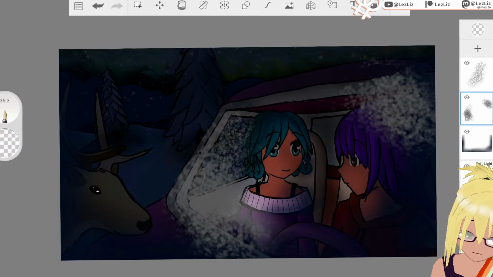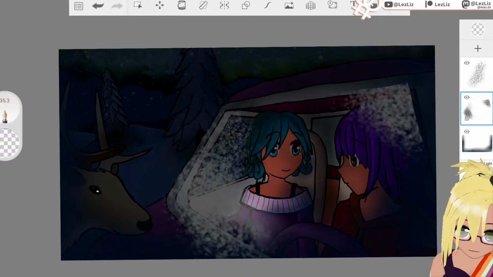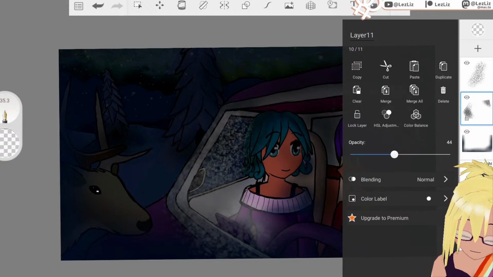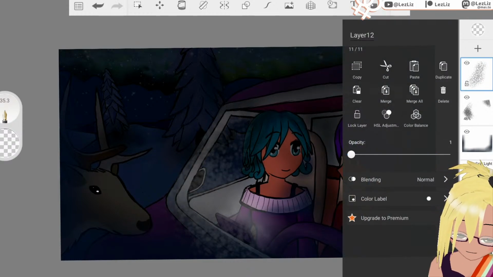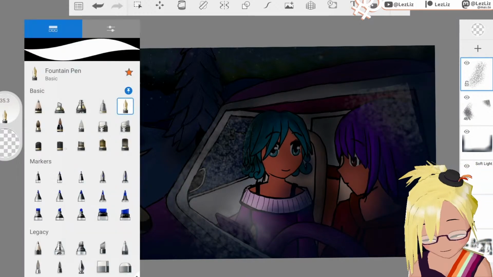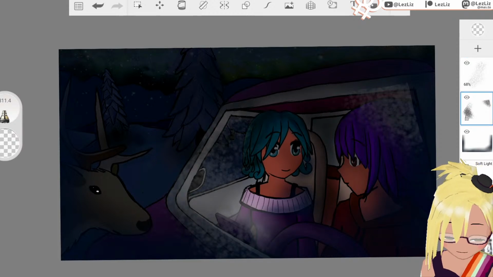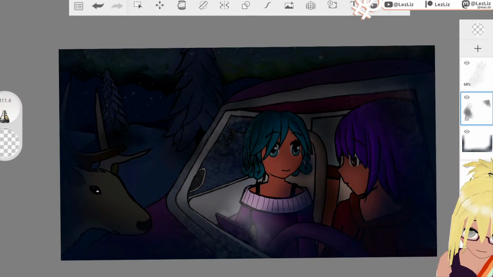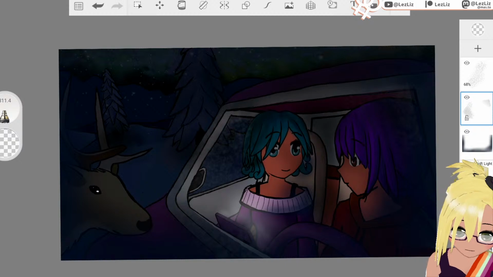Not super happy with this attempt at snow. Maybe you just don't want too much of it anyway, to block the view too much.